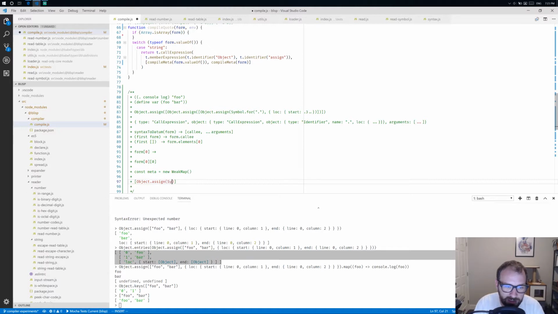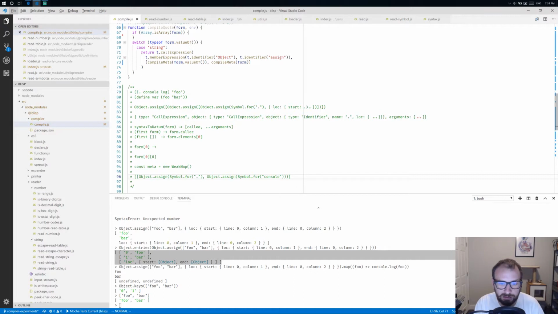All right, let's just continue. Symbol for dot, and then etc. etc.